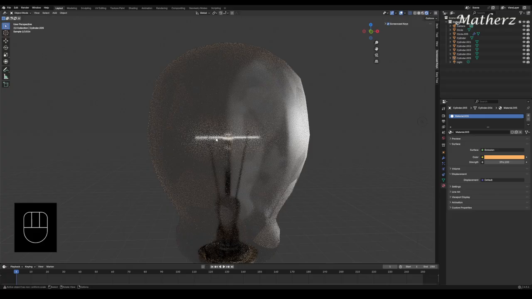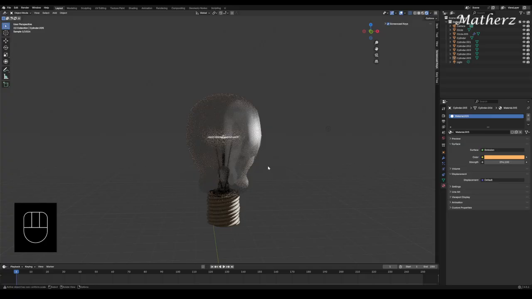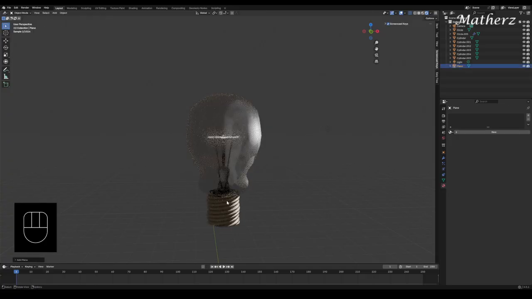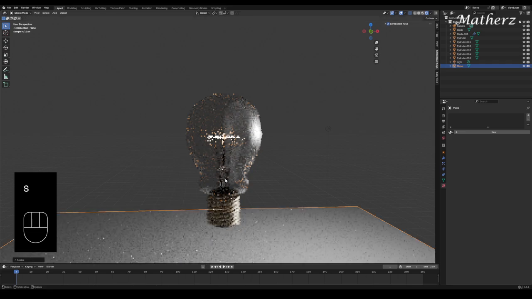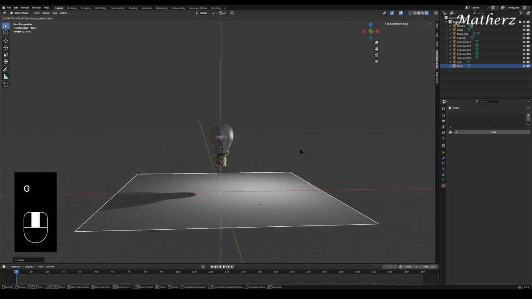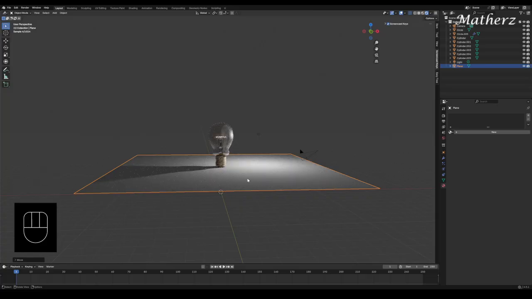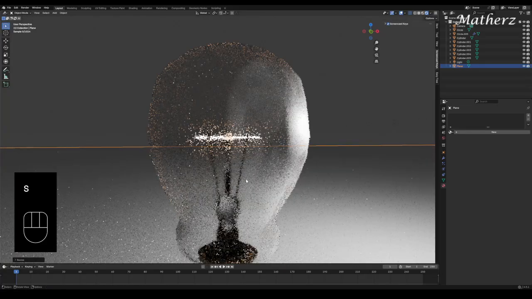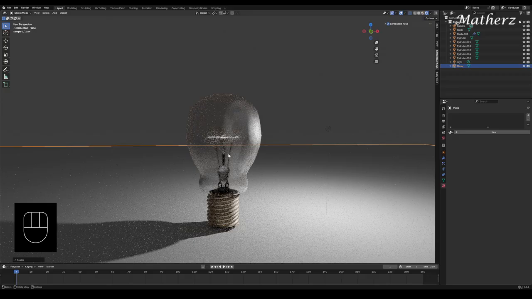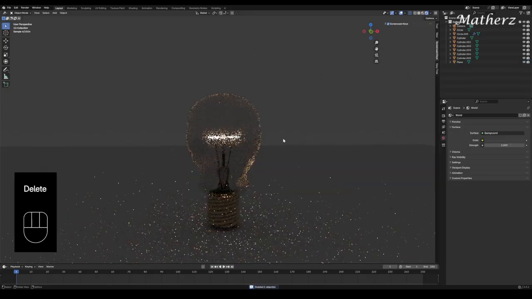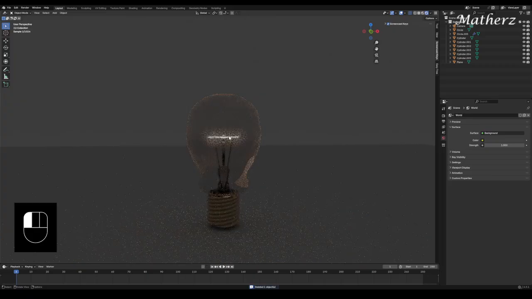Now, some of the rods that go across here can be, what do you call it, twisted on the inside, or you can have straight ones. It's totally up to you. But this is generally how that looks. So what I'm going to do, let's add a plane. Scale this plane out. And just bring this to the bottom of the bulb. So we've got something like this. And what I'm going to do with this is I'm going to remove the lights from the scene. So now we have this oldie worldy bulb.